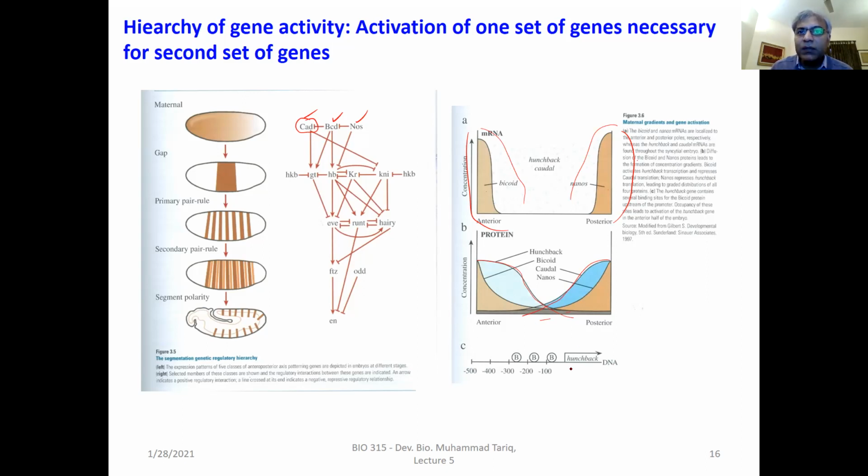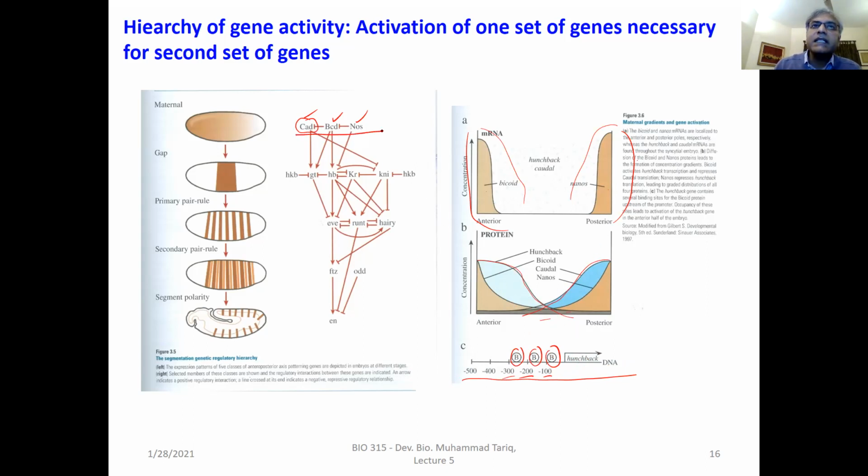Now, here you see the genetic locus of hunchback gene, and hunchback is not only a maternal effect gene, but also a zygotic gene activated by bicoid. These are the bicoid binding sites in the DNA in the promoter region of hunchback. The transcription starts at this arrow. At -100, -200, -300, you have many bicoid binding sites. They activate hunchback gene expression.